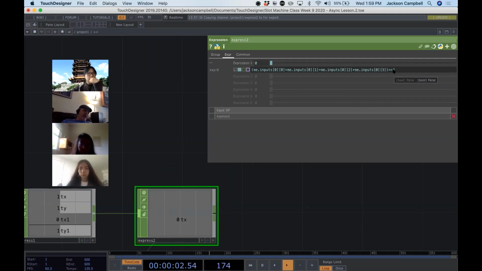Because there's a lot of values that operate on 0 to 1 ranges. So it's very useful. Anything that's a toggle can be a 0 to 1 range.